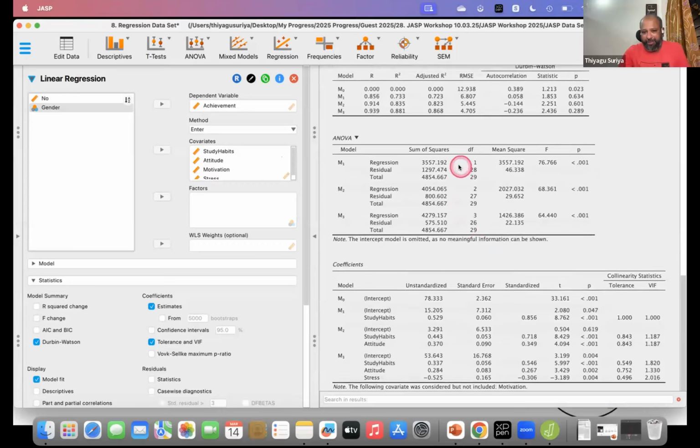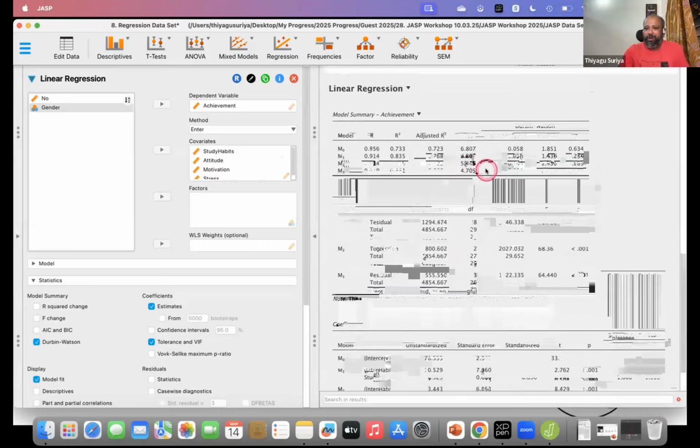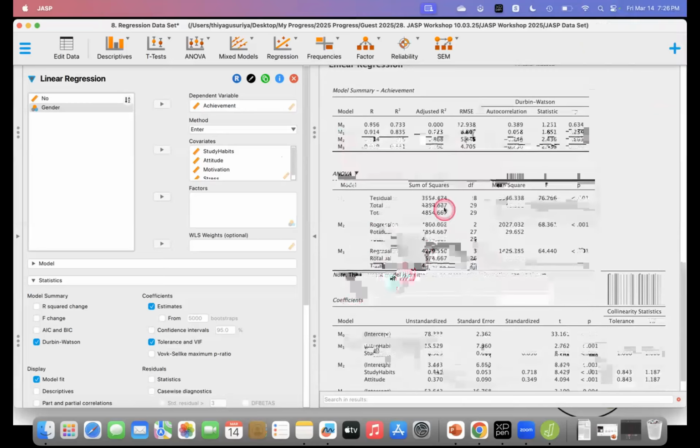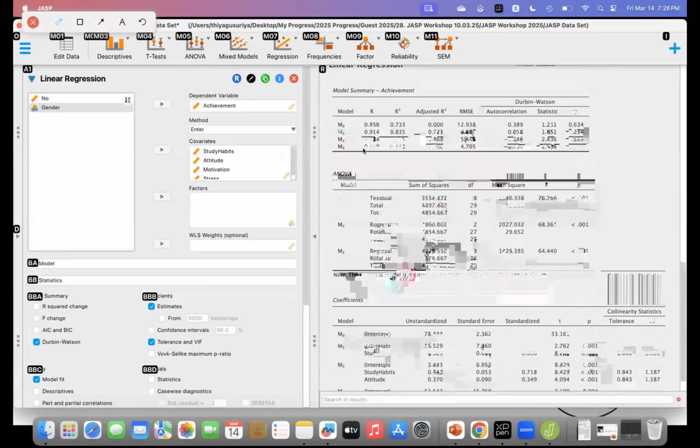But when you write the interpretation, can we take all 3 models, I mean M1, M2, M3, or you can take only one model, which is better? Take only one. Which one do I have to take? Anyone? This is a multiple linear regression. Which model do I have to take? Yeah, we can take the third one.